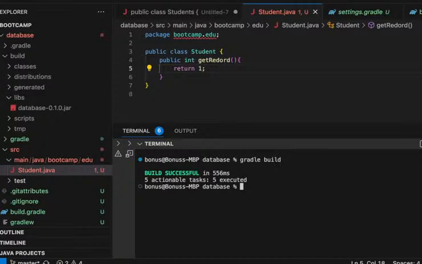Let's run through what we have. Your build file.